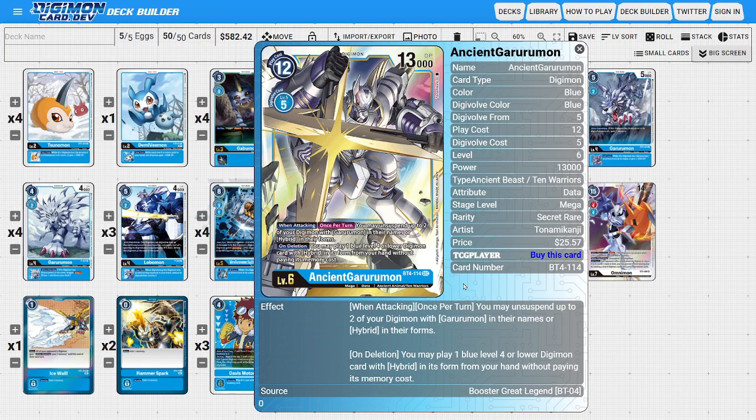So his when attacking ability states that once per turn, we get to unsuspend 2 of our Digimon with Garurumon in its name or hybrid in its form. The only unfortunate thing about this is the second he does swing, you do have to trigger this ability. At worst, he's always going to be unsuspending himself, but at best, you get to unsuspend another Digimon for extra attacks, and that's just what's making him so powerful, the various addition to the aggression that we have available.